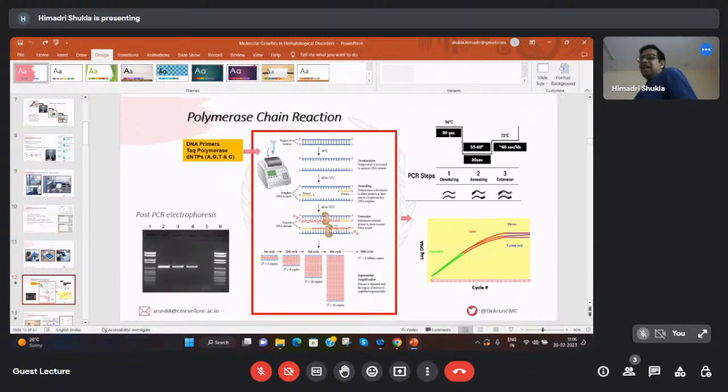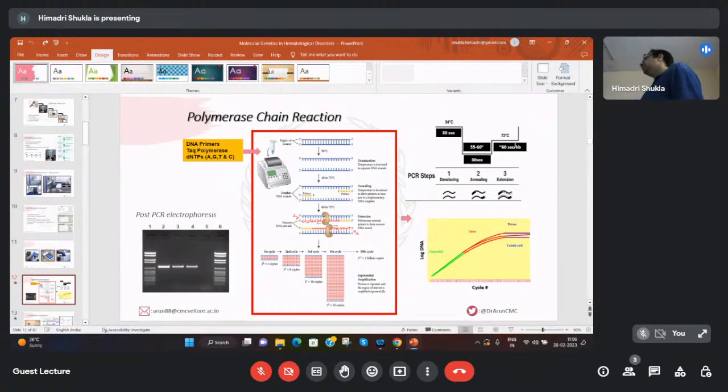So for the PCR to happen, as you can see over here, your PCR has 3 steps happening at different temperatures. At 94 degrees is the denaturation. Then you cool it down to 55, depending on the primer sequence, it can be 55 to 60 degrees, and then your extension happens at 72 degrees. So you need a polymerase enzyme which is heat stable, stable even at 90 plus temperature and also at 55 degrees. The only heat stable polymerase that we have is a DNA polymerase.